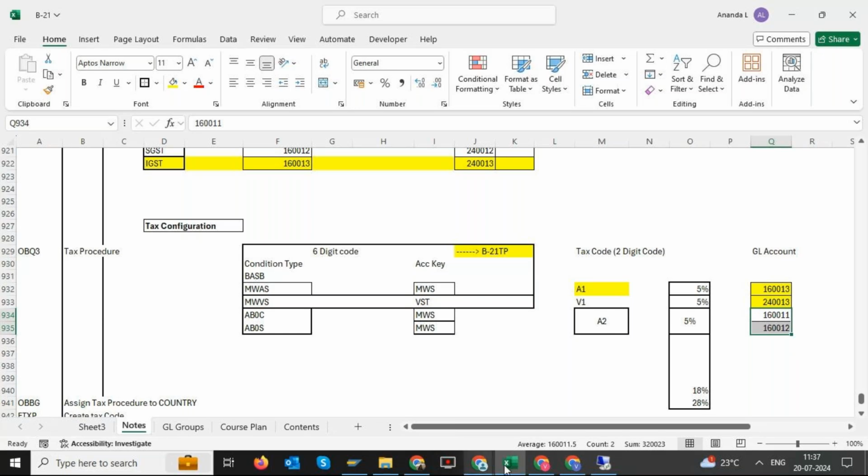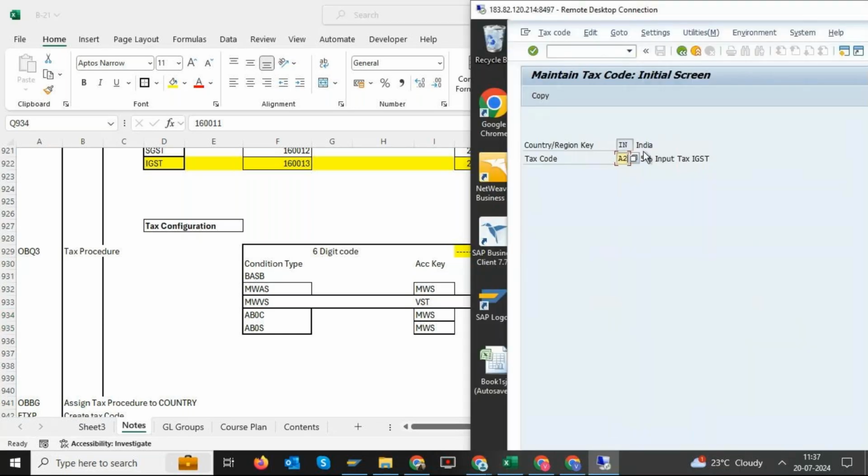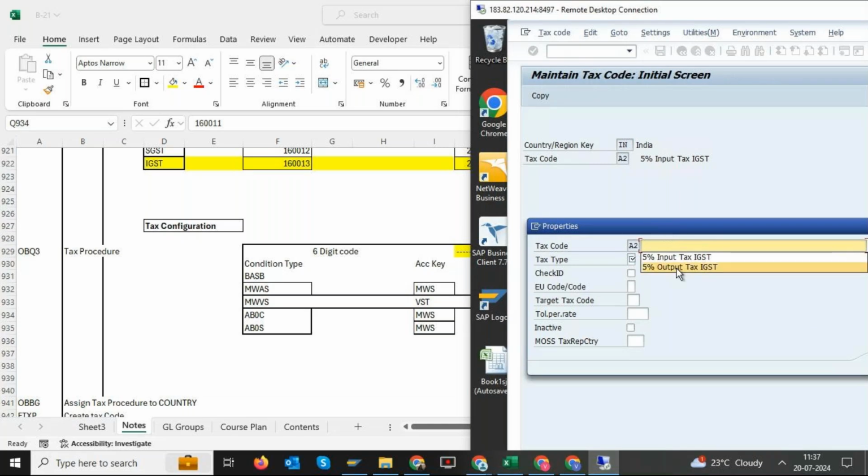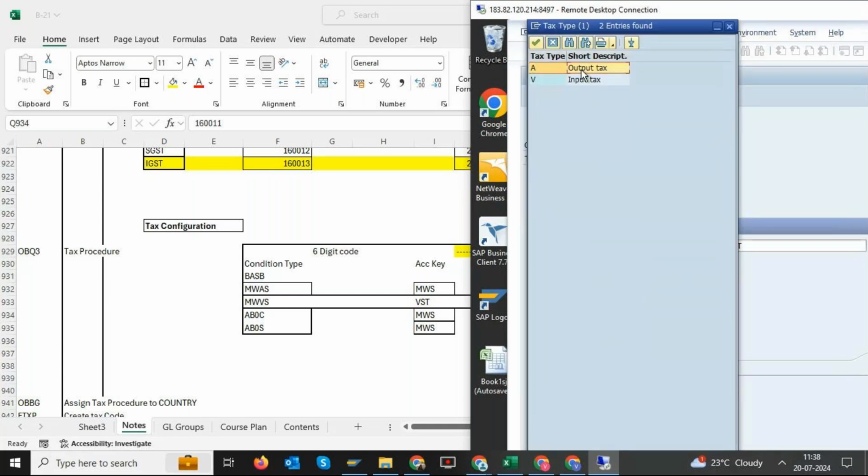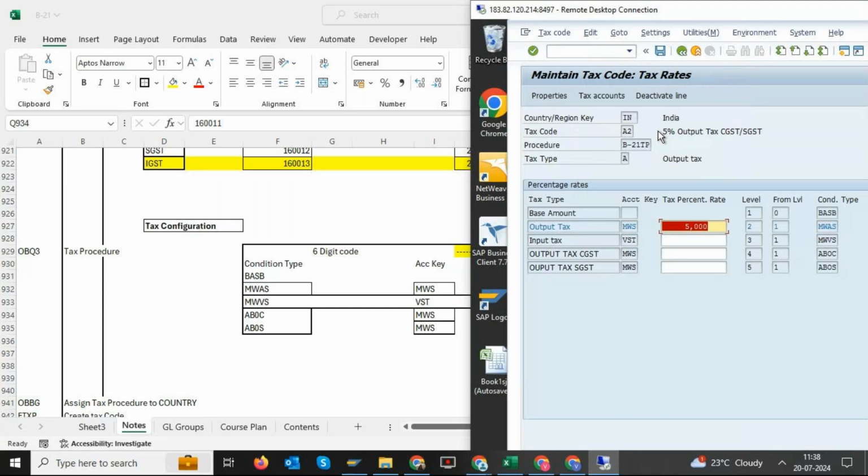So let me go to FTXP, A2, enter, and it's 5% output CGST SGST, and it's again A, enter, and here you find the two line items which we just created.